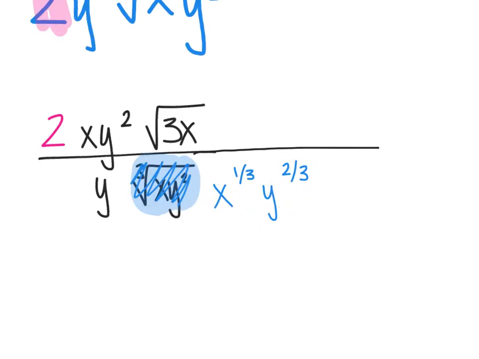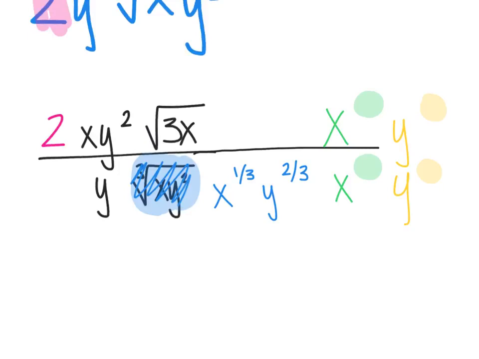So when we talked about rationalizing earlier, that meant that we had to multiply by something to get rid of whatever it was in the denominator that was causing the problems. So I've got to multiply by x to some power, and I've got to multiply by y to some power, and I've got to do that in both the numerator and the denominator, so that I can keep it equal. It's really just 1, all I'm doing is multiplying by 1.